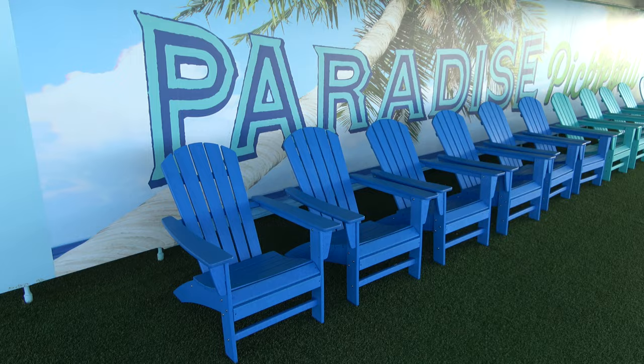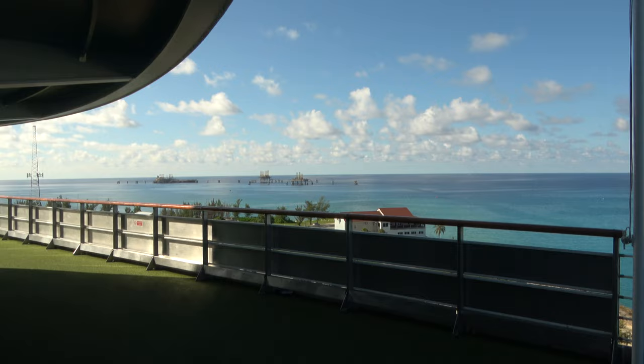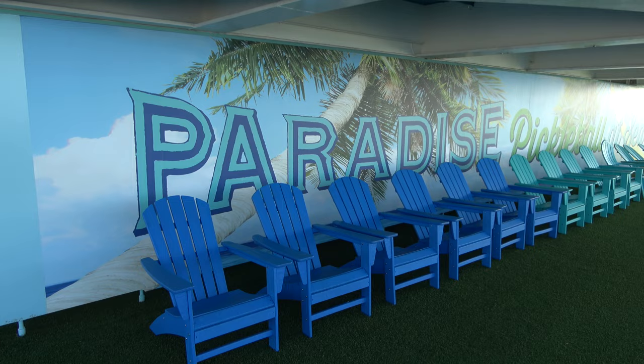I think one of my favorite places to relax on the ship is on the top deck right by the pickleball court. You do have these Adirondack chairs that look out facing the outdoors. There's normally a nice breeze up here. It was really relaxing. And I think the ship does the signage really well. I agree. And also, a lot of places on the ship are very warm. Here you're in the shade with a breeze, in a nice chair. You can enjoy a frozen drink and cool off.